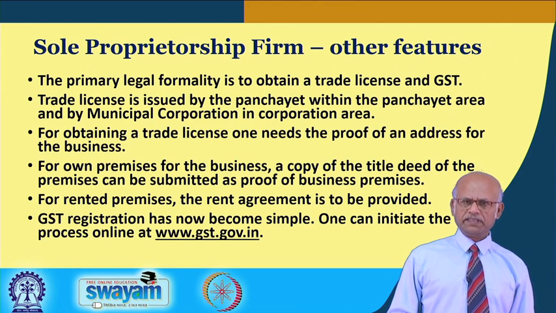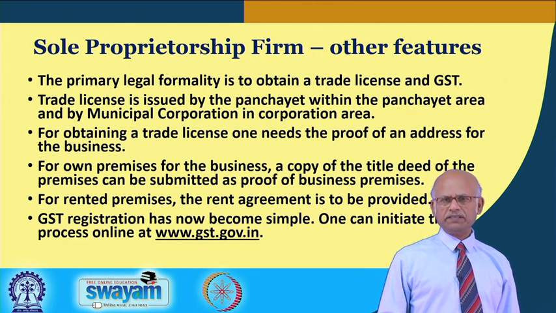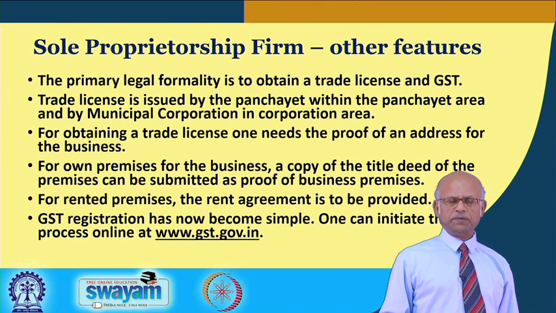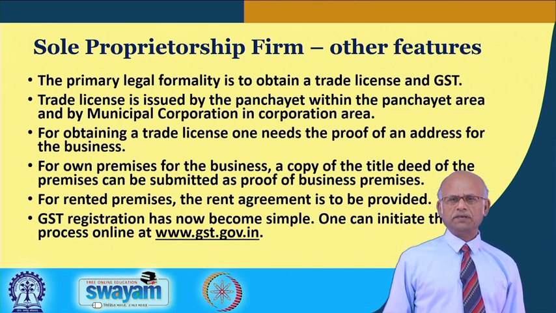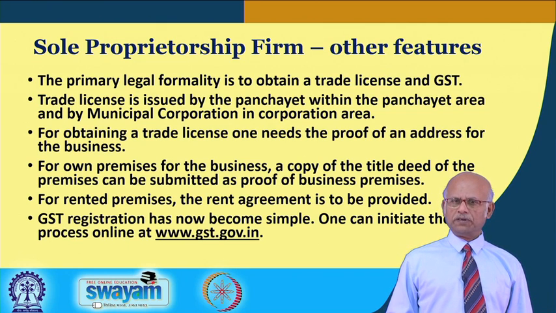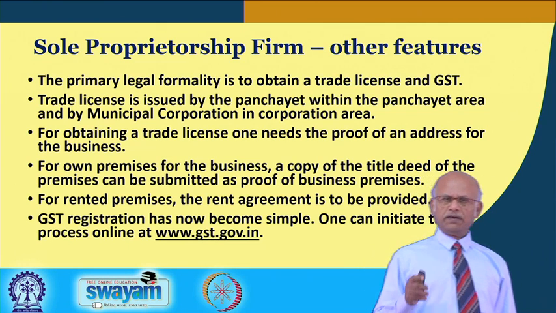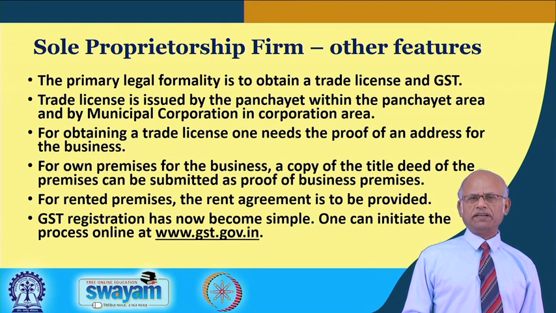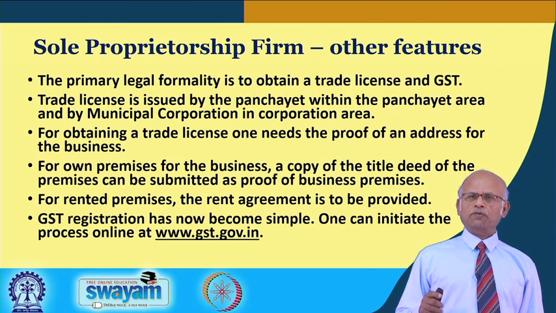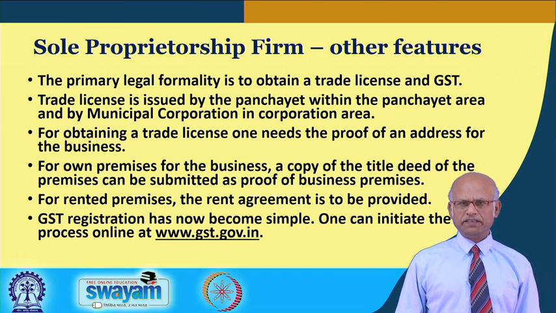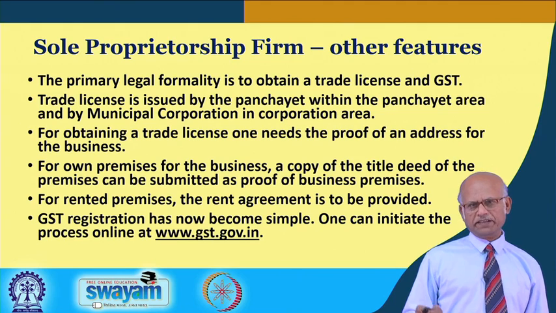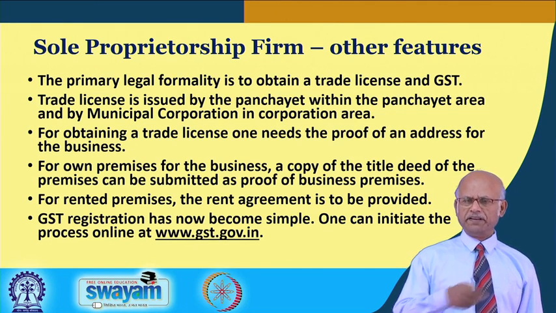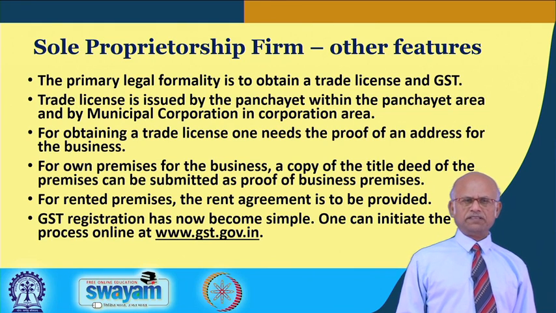And the document that is necessary for obtaining a trade license is a proof of address. Other than that, the PAN card, Aadhaar card, and all which are now compulsory for identification are essential, but a document as a proof of the premises where the business will be conducted is essential. For own premises, a Xerox copy of the title deed should be good enough. For rented premises, a copy of the rent agreement should be submitted as a proof that the premises is decided and the location of the business is such and such, etc.